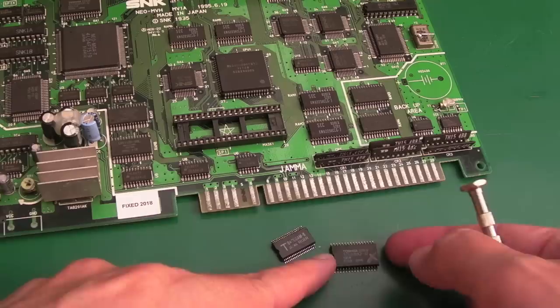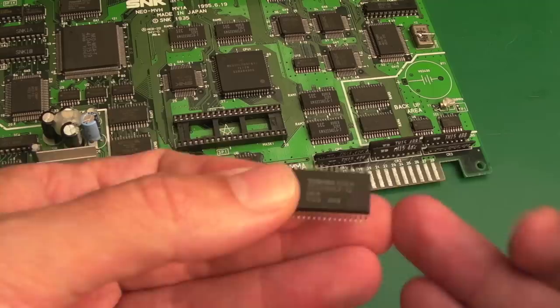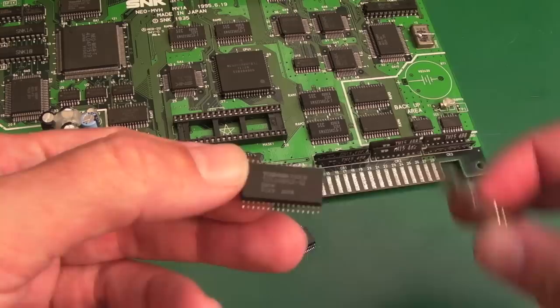I'll just put a cross through that, just to remind me. Incidentally, there's no available EEPROM that's interchangeable with this. So you'd have to make up a little adapter or something like that for a different type of chip. It does cause you the dilemma of what to replace it with if you've not got one to steal from a board like we've done in this video.